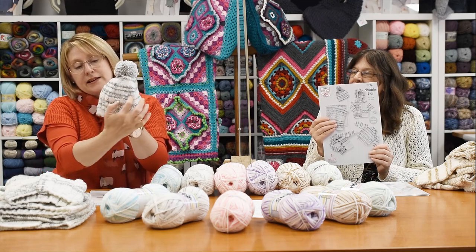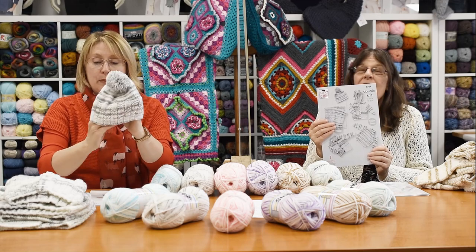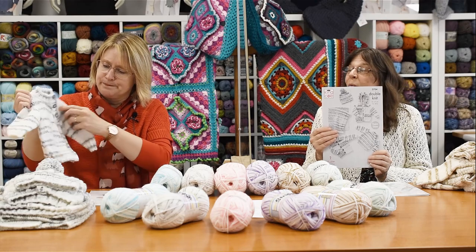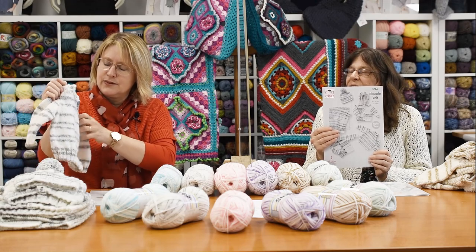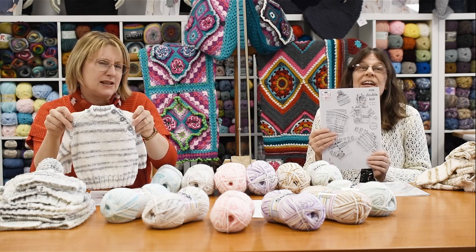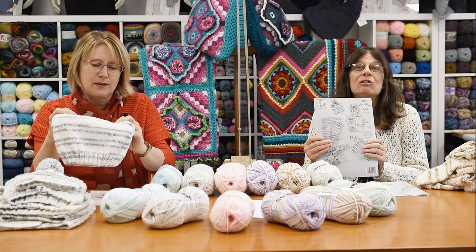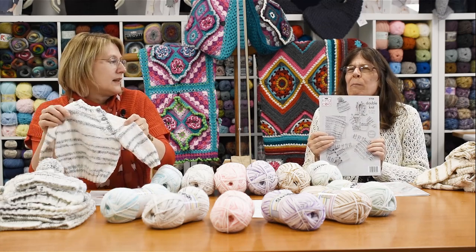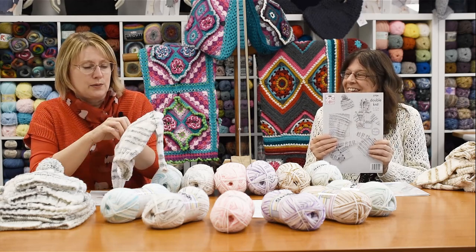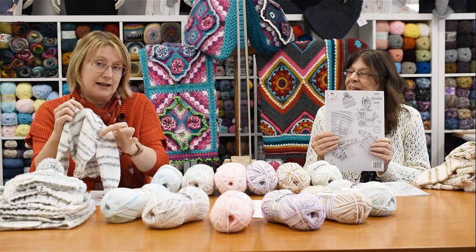Again, the patterning is around the bottom, and then we've moved into stocking stitch at the top to make it a little bit easier. Not exactly an easy knit. There's not one I would call an easy knit in this range. It's definitely for much more experienced knitters. There's quite a lot of lacy, intricate patterns, like the honeycomb. We'll get on to that. Just to clarify, if you're a beginner, probably not the pattern range for you yet. This one has little openings down the raglan.